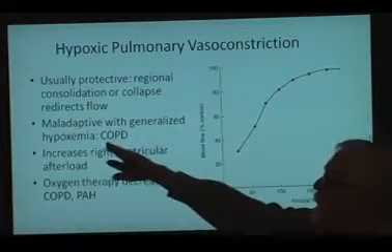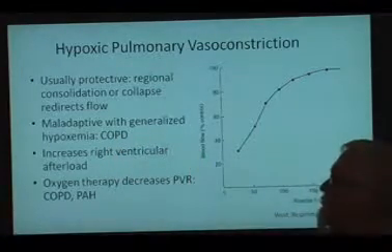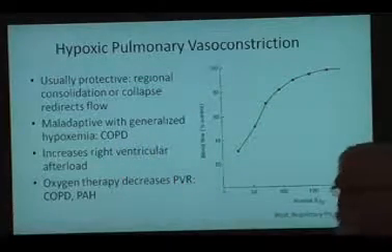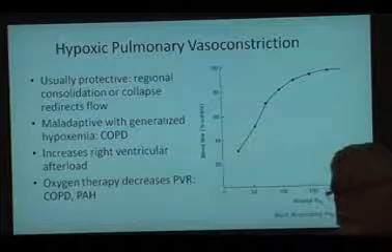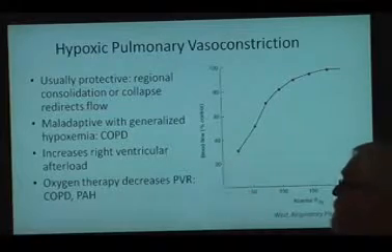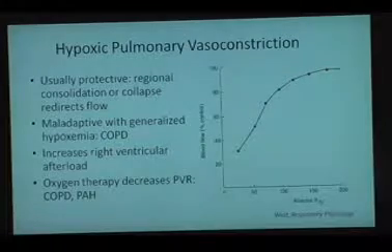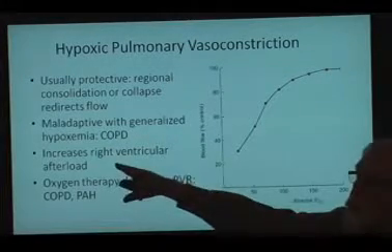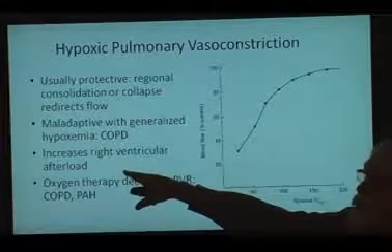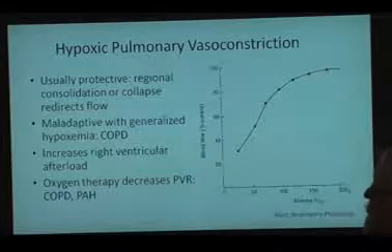if there's generalized hypoxemia, then that will increase pulmonary vascular resistance, and in COPD, usually pulmonary vascular resistance is increased, actually for two reasons. Because of loss of pulmonary vascular bed, destruction of pulmonary parenchyma, and also because of hypoxemia. Then this results in an increase in right ventricular afterload, and that can result in cor pulmonale, which we'll talk more about in a minute. That can result in reduced left heart filling, reduced cardiac output, and so forth.